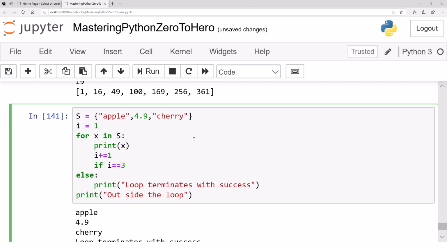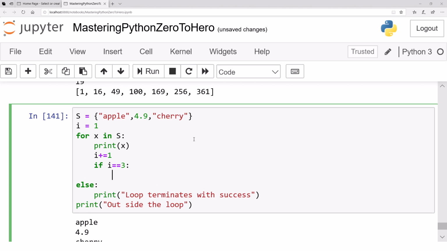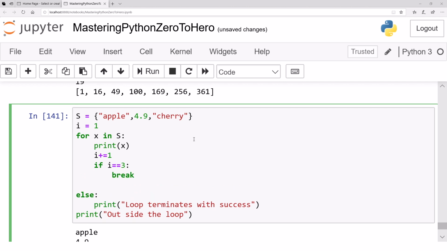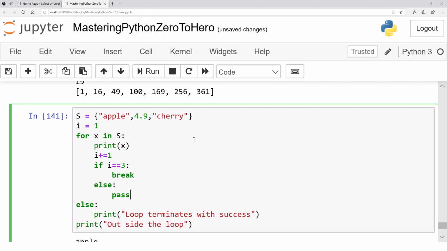If I is equal to 3, then just break. Else, just for readability, else pass. Now this else is the else of this for, and this else is the else of this if, and this pass statement is just a statement for doing nothing.